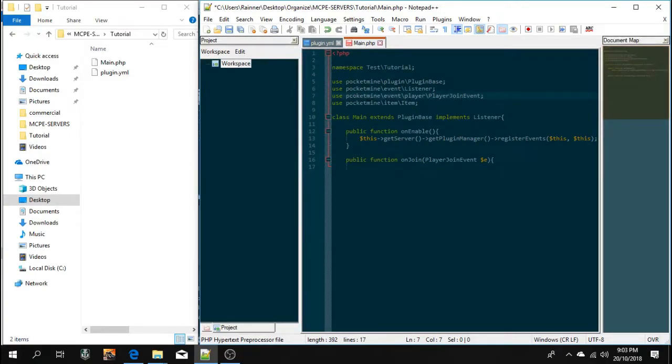There we go. Another error. And there we go. Join event. Next part will be the next ending part. So when the player joins on the server, we'll just use the player, then it goes to E. So let the player be the symbol dash E or the dollar sign then E. Get player.